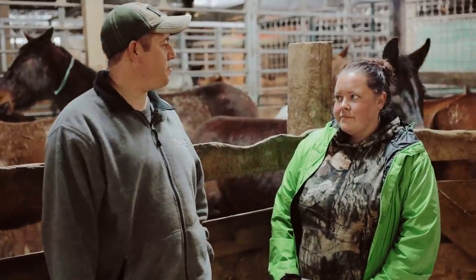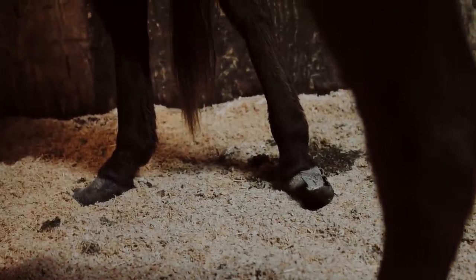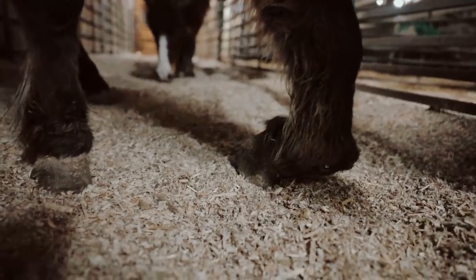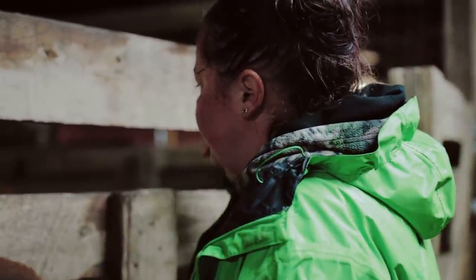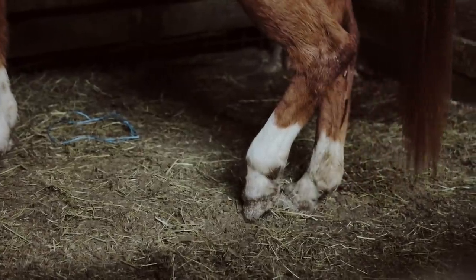There are definitely some major injuries. Probably the worst was a horse with absolutely severe founder — to the point that its hooves were just completely misshapen and it couldn't walk. And then we had another mini pony who had so much neglect from previous injuries it can't even straighten its leg anymore. We've been working with Doc this evening — we are going to be doing pain medications on everyone that definitely needs it tonight, and the team tomorrow morning is going to give another dose of pain meds before they hit the road. We're going to get the horses settled in, get a few hours of sleep, and be right back at it first thing in the morning. One sorrel gelding has some eye issues on the left side — he's squinting and holding it shut — we'll check for ulcers tomorrow. He's also got a swollen knee, so we'll do radiographs to see if it's arthritis.